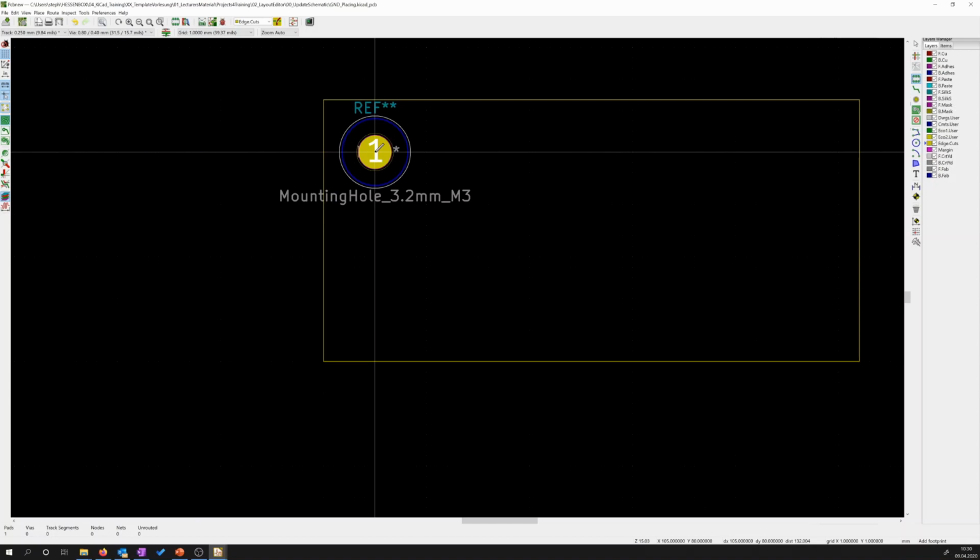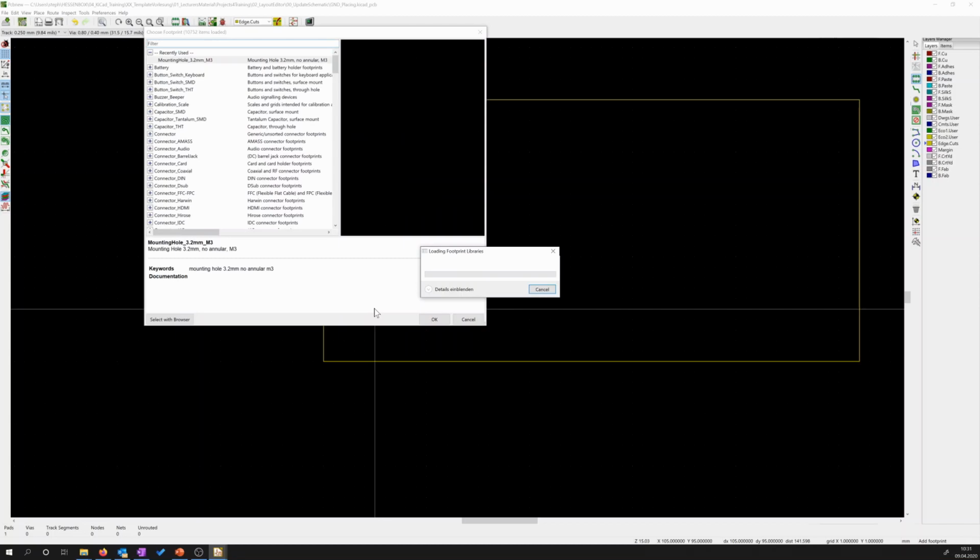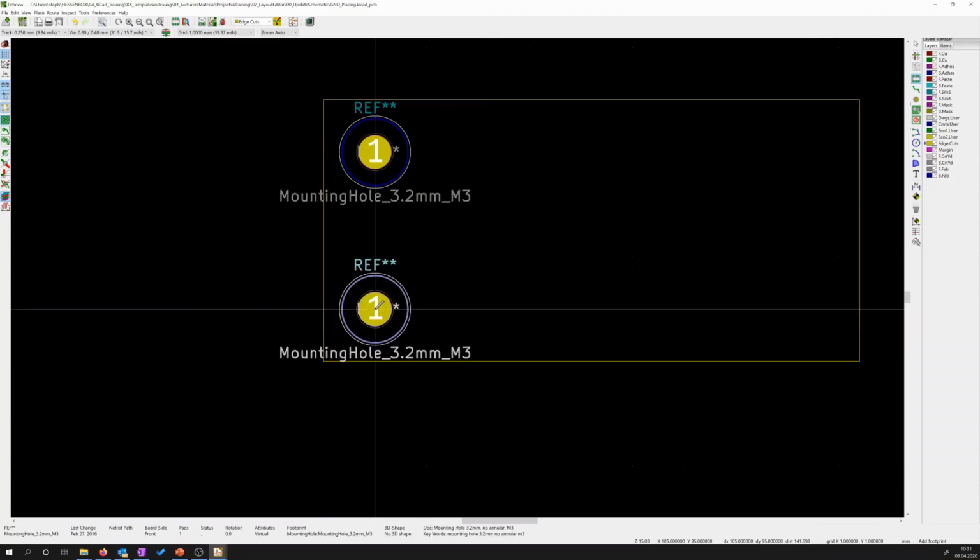So now it's very handy to have these lines, because we go directly vertical on this line to the bottom. The bottom position is 100, so we have to go 5 millimeters up, so we go to 95. We click on the left key again, loading the footprint library, and now it's very handy. The last item you have selected is already selected here, recently used. Click OK. And if you don't move again, you have to hold the mouse quiet. You just click the left key and the mounting hole is in the right position.